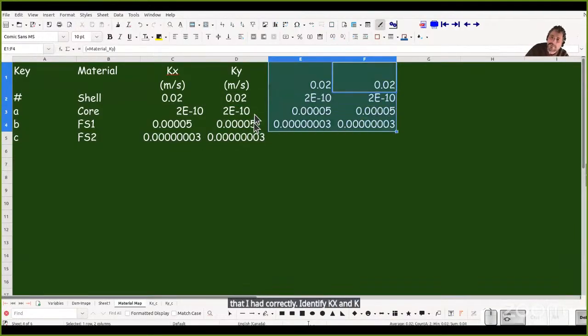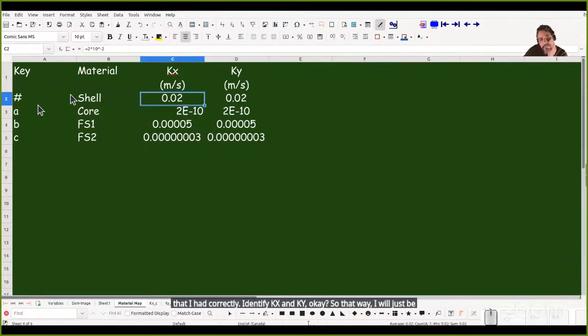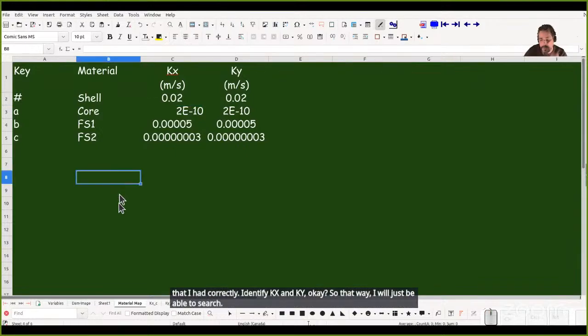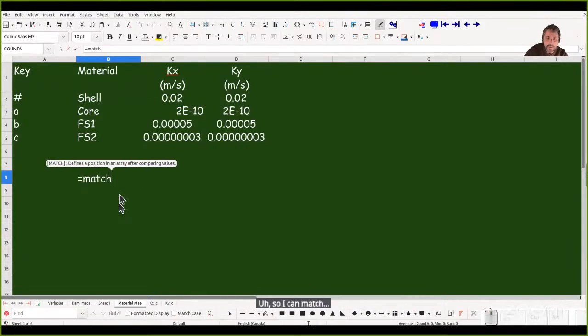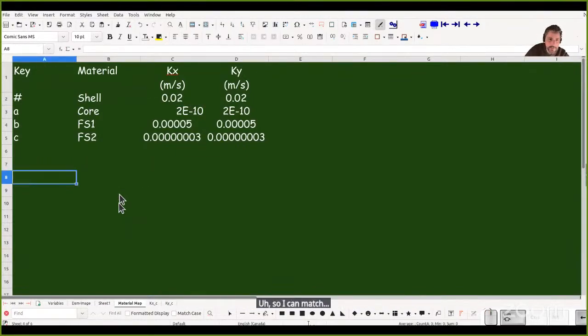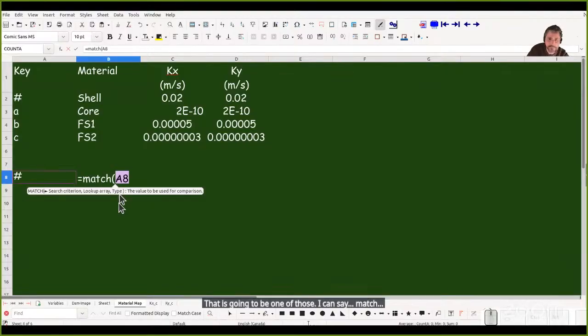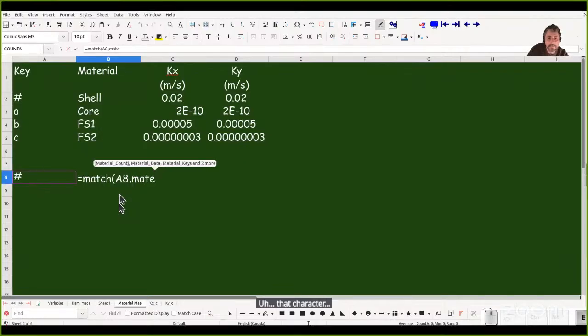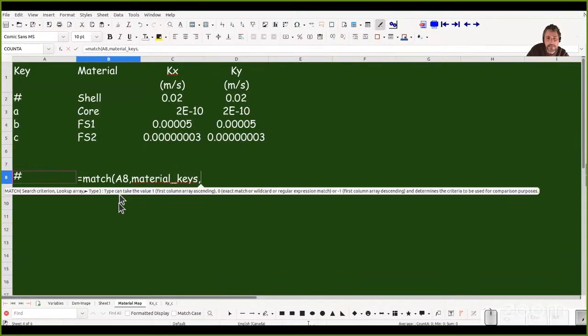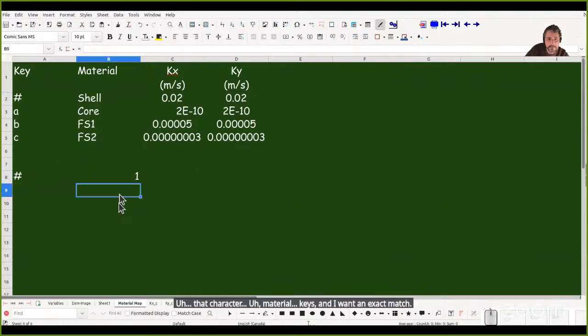Okay, so that way I will just be able to search, so I can match. Say I want a character here. That is going to be one of those. I can say match that character in material keys, and I want an exact match.